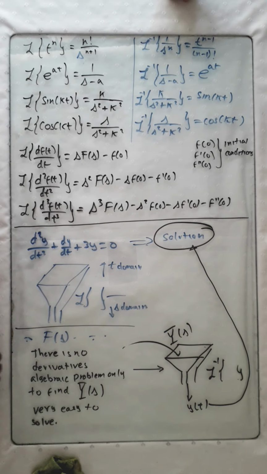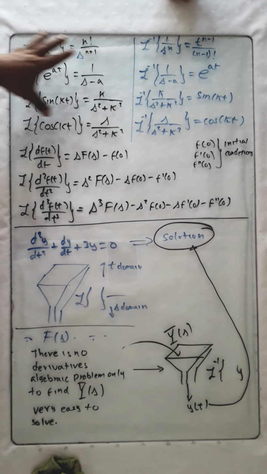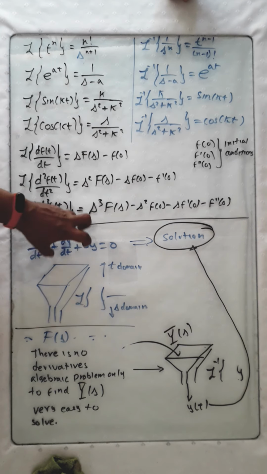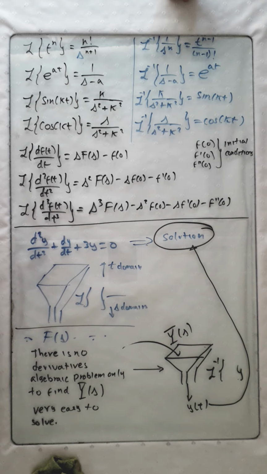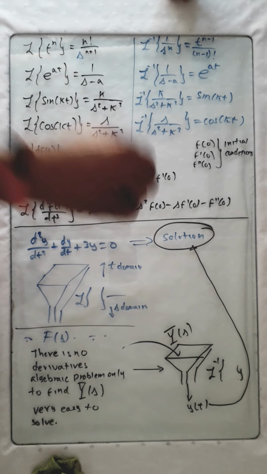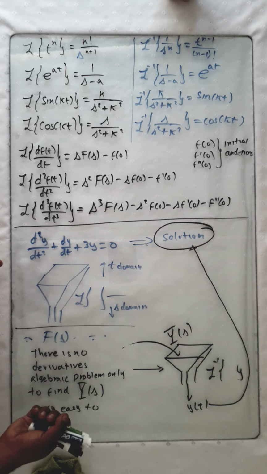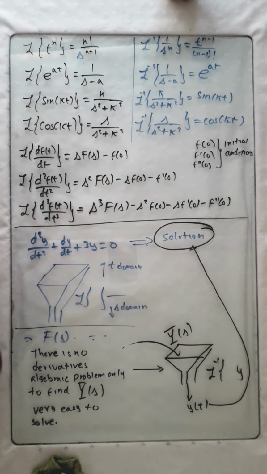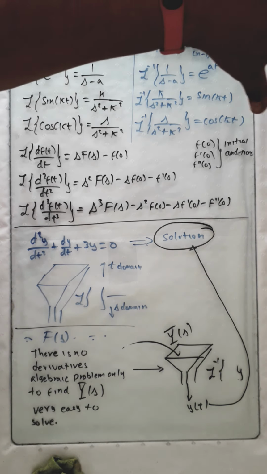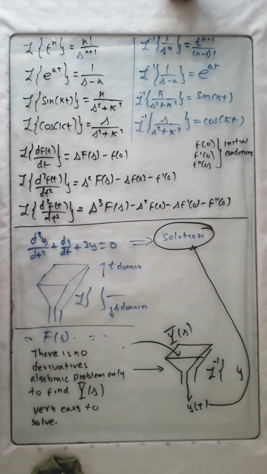So this is more like another dimension. The s domain is another dimension. You have your differential equation, you throw it to another dimension. In that dimension, there is no derivatives. You solve it very easy, and then you bring back the solution from that dimension to this dimension, and you get the solution. So this is what we are going to cover. Let's do one example of a differential equation. All right?